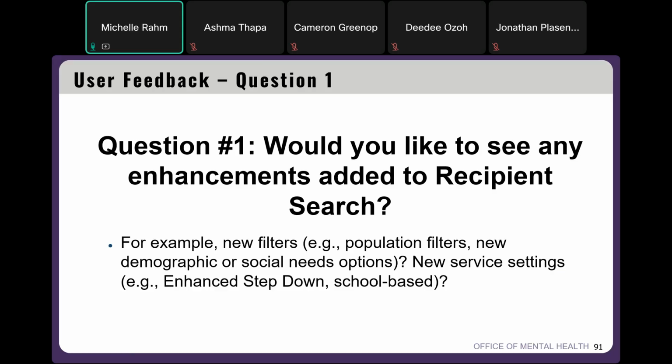Are there any new demographic or social needs options that could be helpful, especially when it comes to something like the CANS assessment? Are there any data pieces in the CANS assessment you typically have trouble accessing or learning more about that you'd love to be able to run a group cohort search on in PSYCKES? Any new service settings, like enhanced step down or any school-based service settings that would be helpful for you?